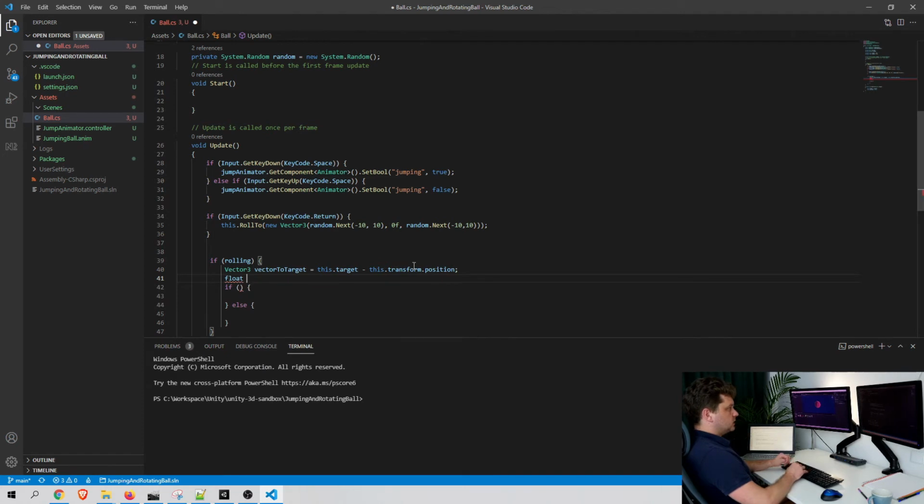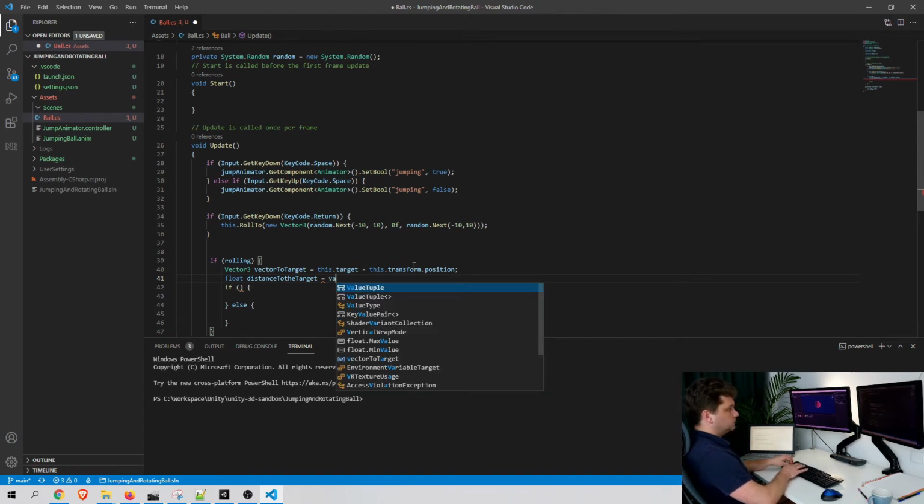The distance to the target is just the magnitude of that vector.